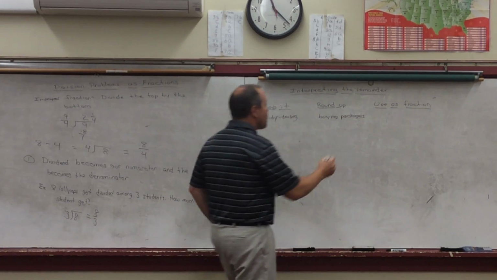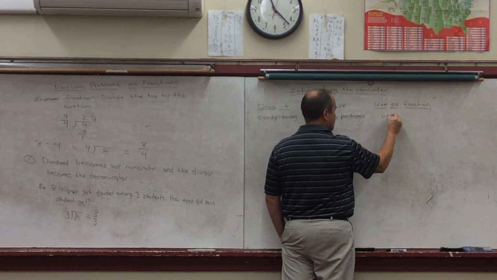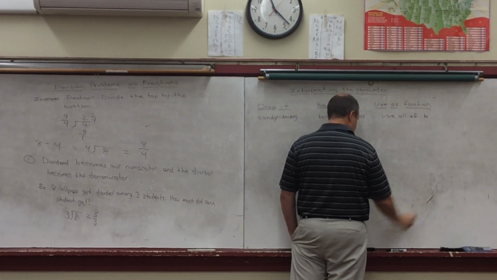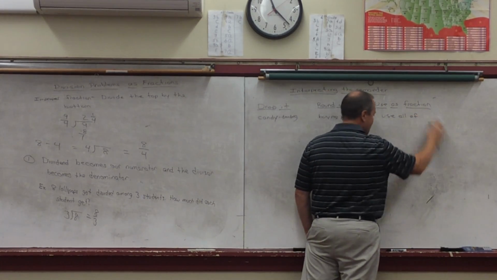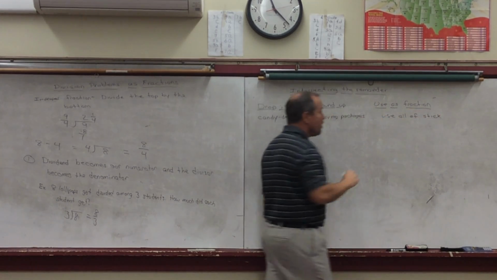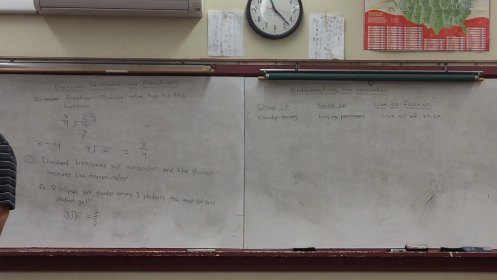So if we're told that we have to use all of a stick, so we know what we're talking about, if we're dividing a stick and we're going to use all of the stick, that means that the pieces may have to be fractions of an inch. And so that's when we would use it as a fraction.